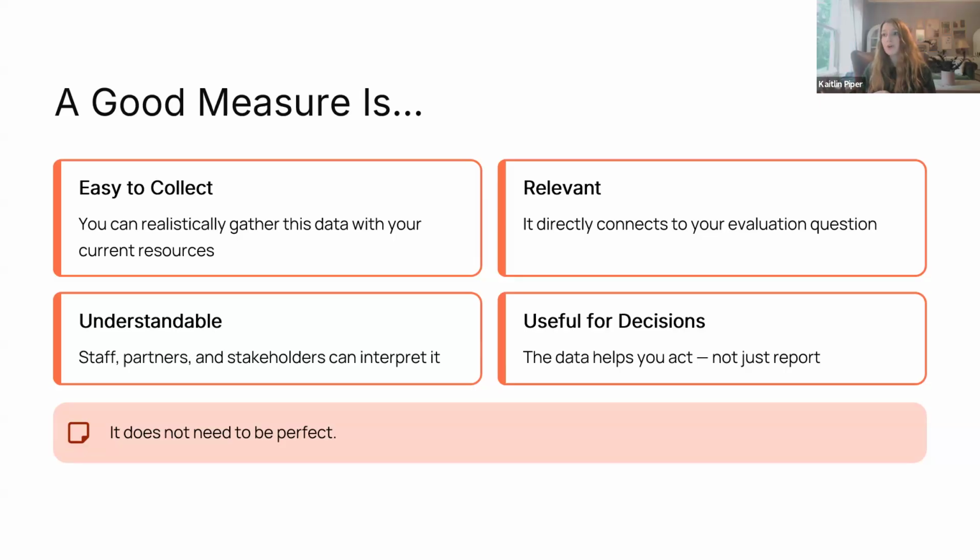So the goal of program evaluation isn't just to collect the data, it's to learn something that helps you improve your program and better serve the participants. So for instance, you might learn that 40% of participants drop out before completing the program. And that gives you great information to act on, but also knowing why they drop out can be even more useful. And again, one of the bottom lines of this whole presentation is that it doesn't need to be perfect or complicated. Oftentimes, simple is best.